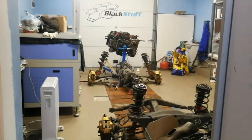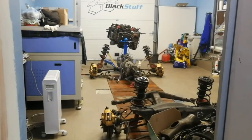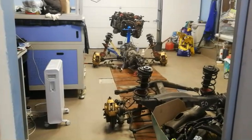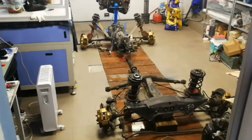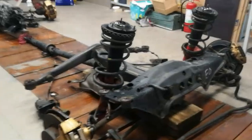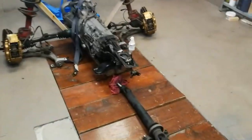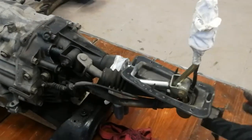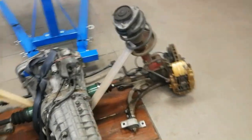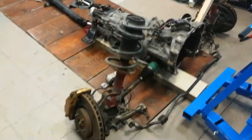For the second part of our project, Impreza Wagon STI swap, we will review and make the necessary repairs to the parts that we took from the JDM STI. So, our parts look very well. You can see that the rear axle has no rust. Also, the suspension is in good condition. We have some problems with the bushings for the gearbox selector, so we will replace them. The front axle also is in very good condition, and the suspension also.